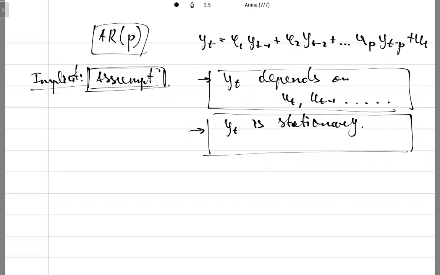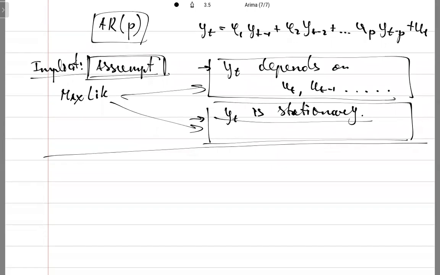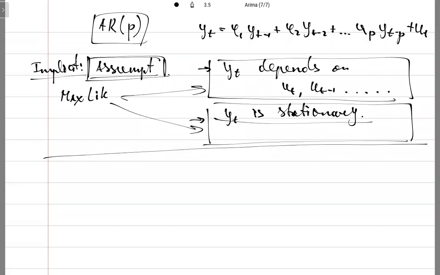When I estimate using maximum likelihood, these two implicit assumptions are usually made in the estimation procedures. And if I use ordinary least squares, the assumption that Y_t is stationary is not made. Sometimes the result may be different, but for short time series. I will not go into details of how to construct an exact likelihood function. So my first point is about the difference between the equation and the process. Now, when we have grasped this difference, we may say something about the ARIMA process. So let's go on.